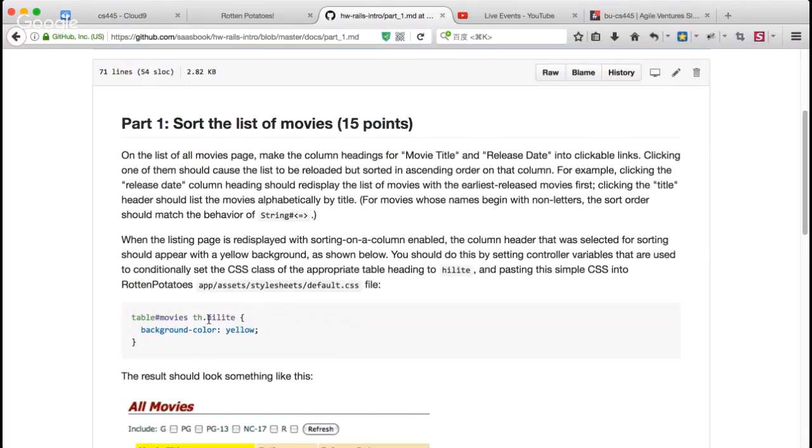And then we just need to figure out how to add a class to a table header. And then we can make some condition to say, okay, if we click the title, then the title column will change to yellow. And if we click the date, the date will change to yellow, right?